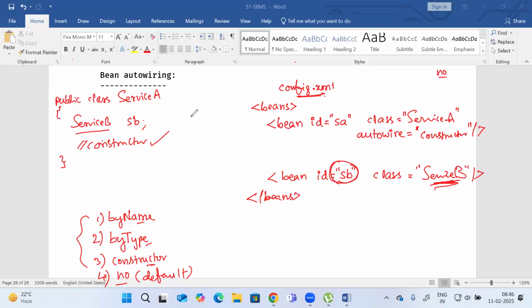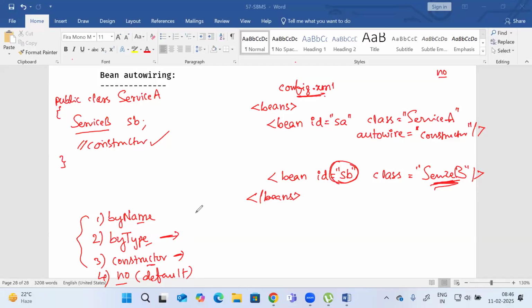So tell me, what is the difference between by type and constructor? Searching strategy is the same, searching mechanism is the same, but injecting the dependency is different. For the by type value, setter injection is used, and for the constructor value, constructor injection is used.